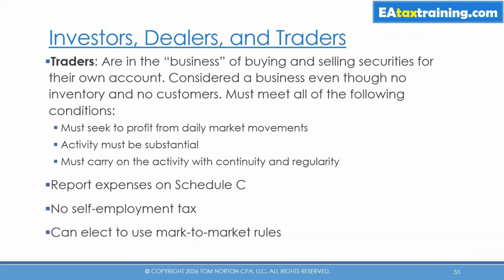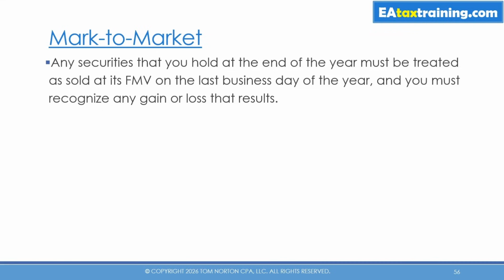For them, they can report their expenses on Schedule C along with their income. However, they do not have to pay self-employment tax. And they can elect to use those mark-to-market rules that we talked about. So what does mark-to-market mean? If you are following mark-to-market, any securities that you hold at the end of the year must be treated as if they were sold at their fair market value on the last business day of the year, and you have to recognize any gain or loss that results.